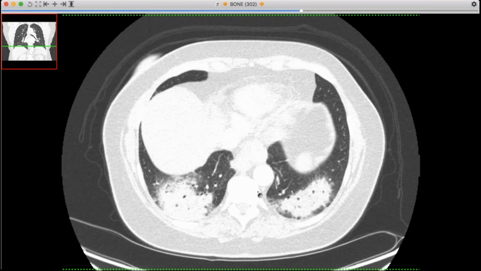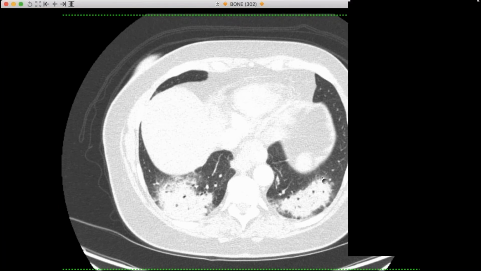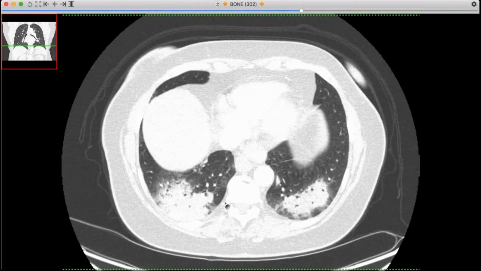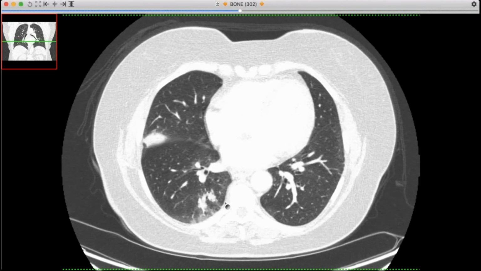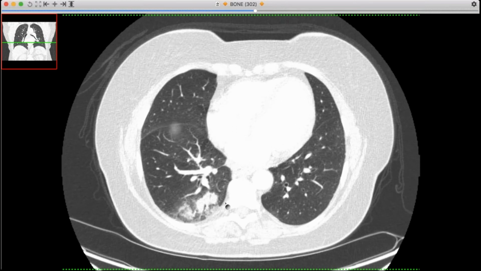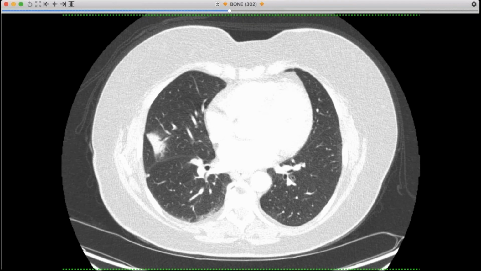But when I see these discrete mass-like areas of consolidation, especially when there's little subpleural sparing, and I always think you can X-Acto knife these out, one of the things I also think about is an organizing pneumonia. And of course, anytime I see any of these funny named drugs, these ABs or whatever, I always think about organizing lung injury. So this patient, this was eventually called a drug toxicity, and the drug was stopped.